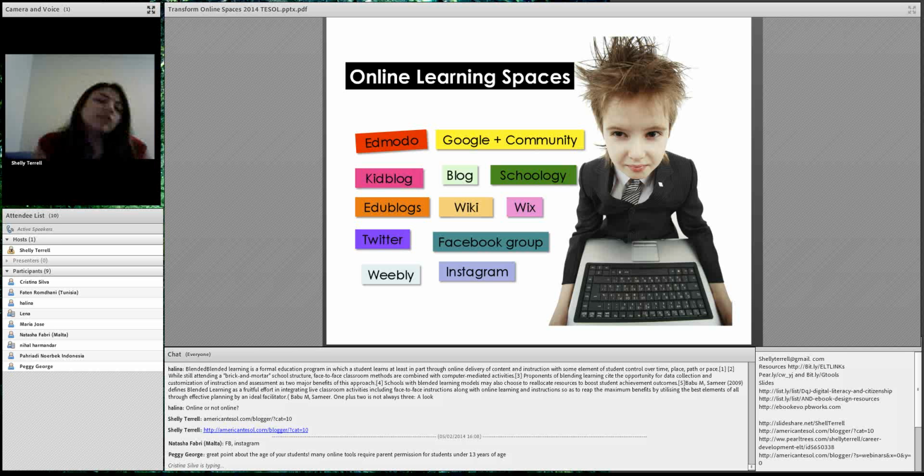Or you can even have Edmodo. Edmodo and Schoology are made for various learners. And so these are the two platforms that teachers really love. And they're free and they're available on a mobile device. By the way, I just changed my mobile device. I finally got an iPhone because the Android was driving me crazy.